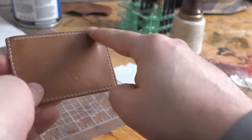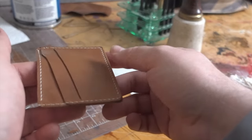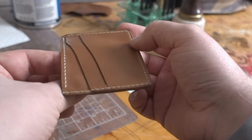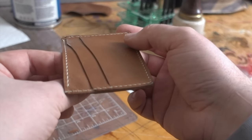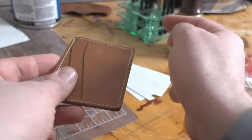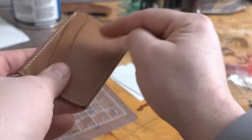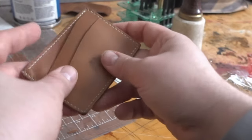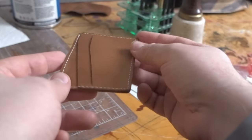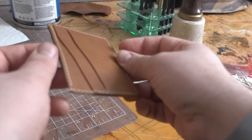And I would suggest stitching around the outside on the top. I used the thinner thread with the 3.85 stitching spacing, and that really gives a nice look to it. But what the stitching's gonna do is, as you open and close this and use this, it'll prevent any leather from stretching with a lot of use, and this stitch will hold that from stretching because all of the tension will go onto the thread and not the leather.